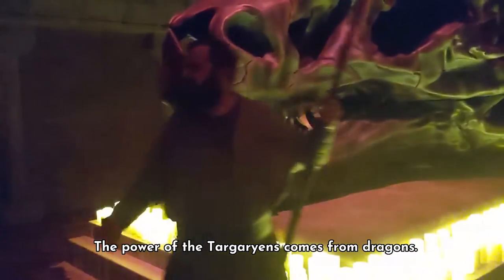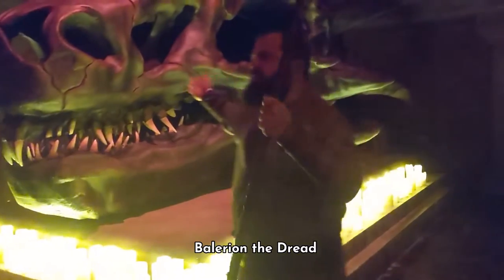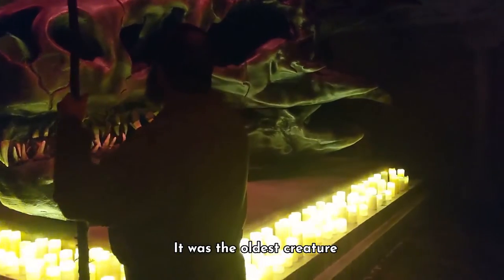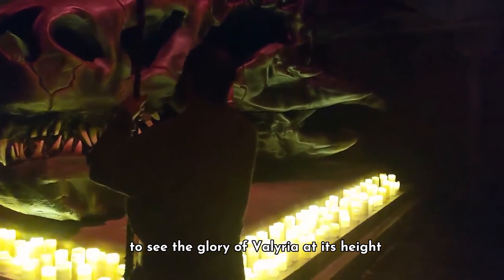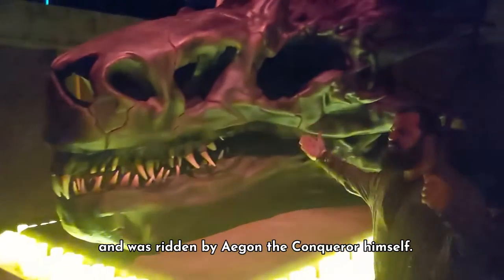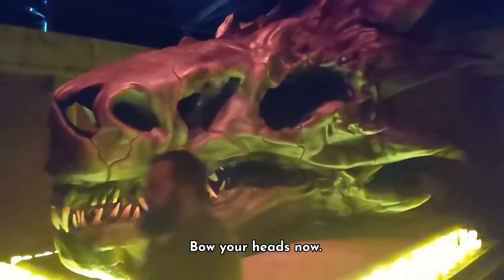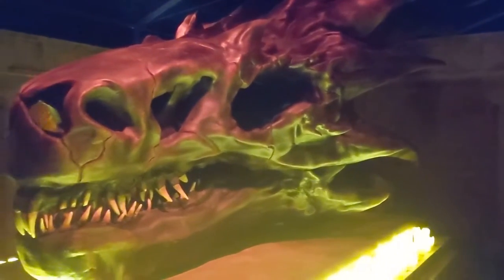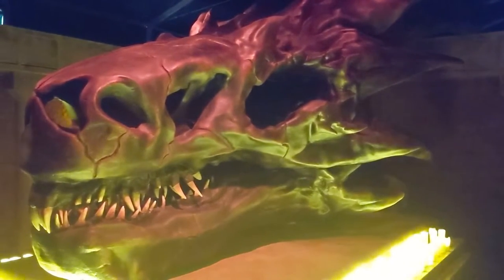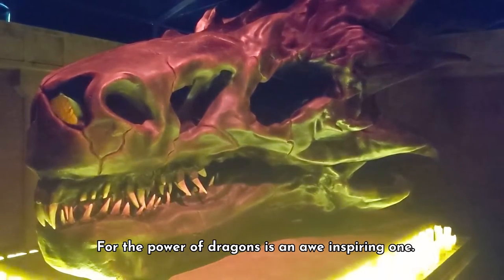The power of the Targaryens comes from dragons. Valyrian the Dread. It was the oldest creature to see the glory of Valyria at its height, and was ridden by Aegon the Conqueror himself. Bow your heads now in reverence to this sacred place, for the power of dragons is an awe-inspiring one.